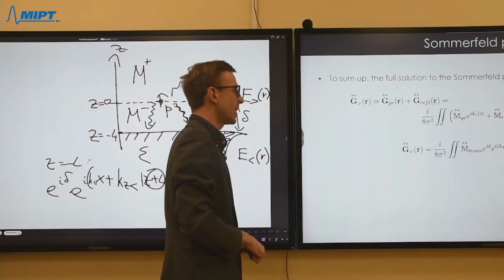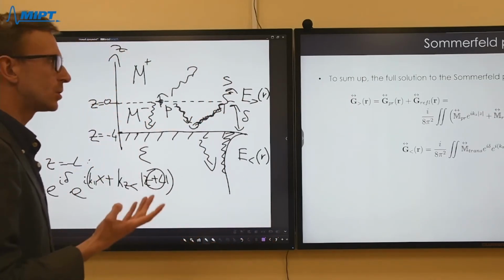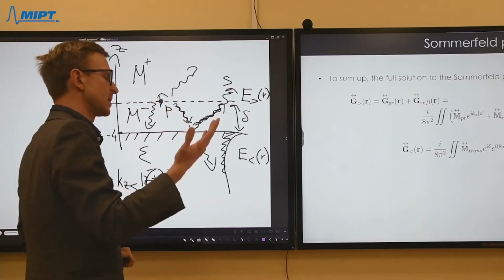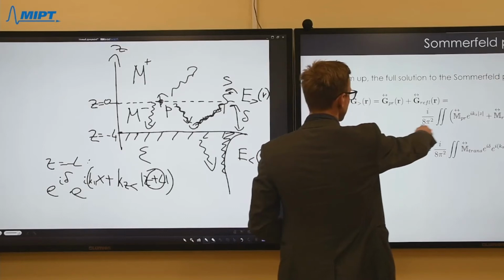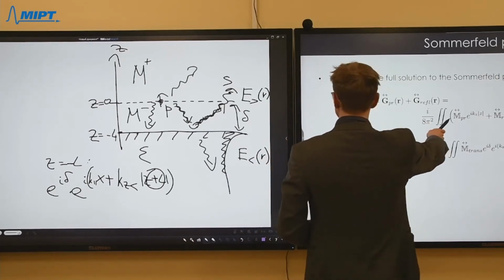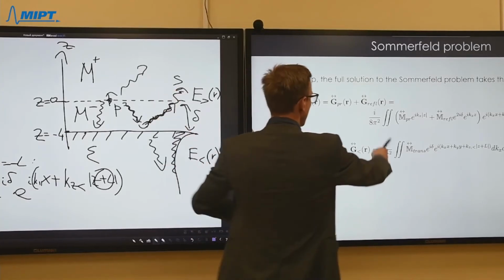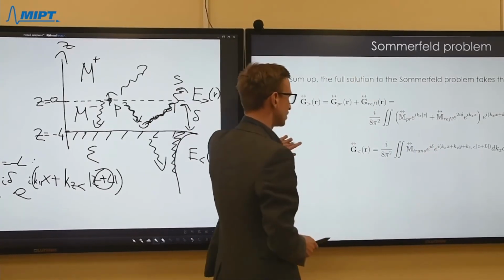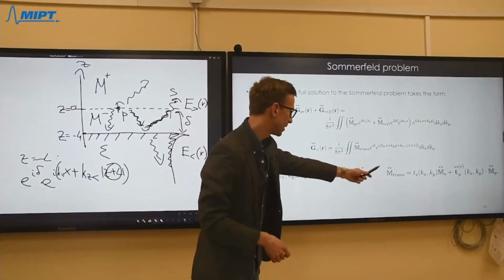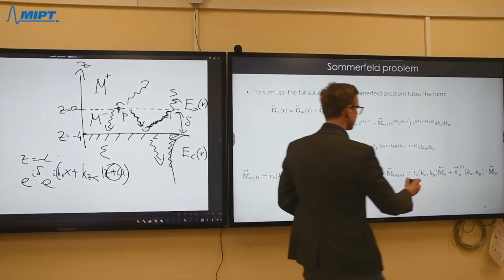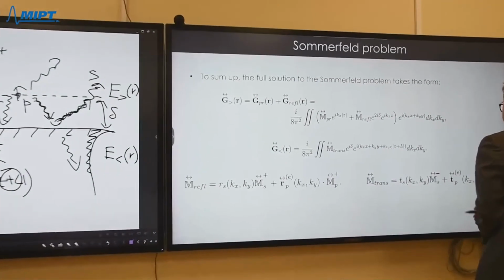And by combining all of that together, we obtain the final answer, at least some kind of closed form expression that expresses the Green's tensor in the substrate above the interface and in the substrate below the interface, where the dyads are given by the respective expressions. And I should add that we are using M minus here.